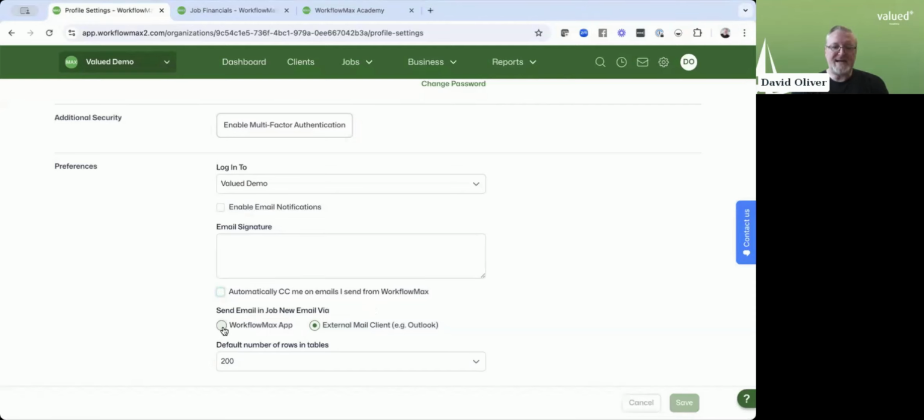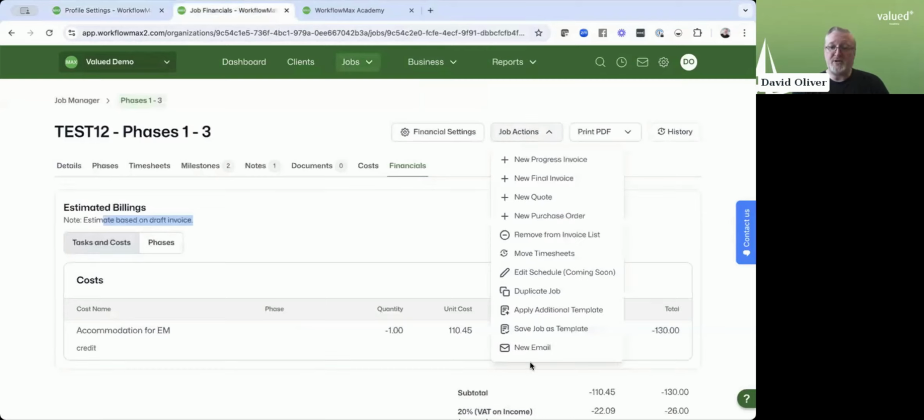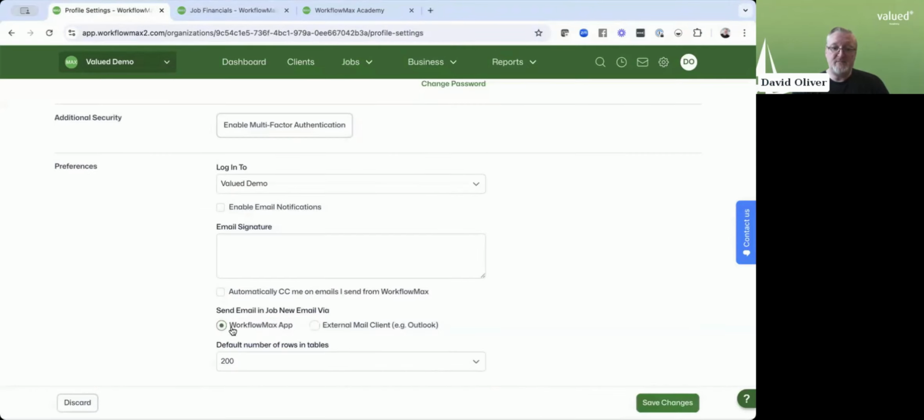And then underneath that, it begins with the default of saying send emails in job via new email via. What does that mean? Well, if I'm in a job, if I go to job actions, I've got new email right there. Based on that setting, if I just say send it from WorkflowMax, it'll pop up an email modal, a little window pops up. I can write my email and send it.